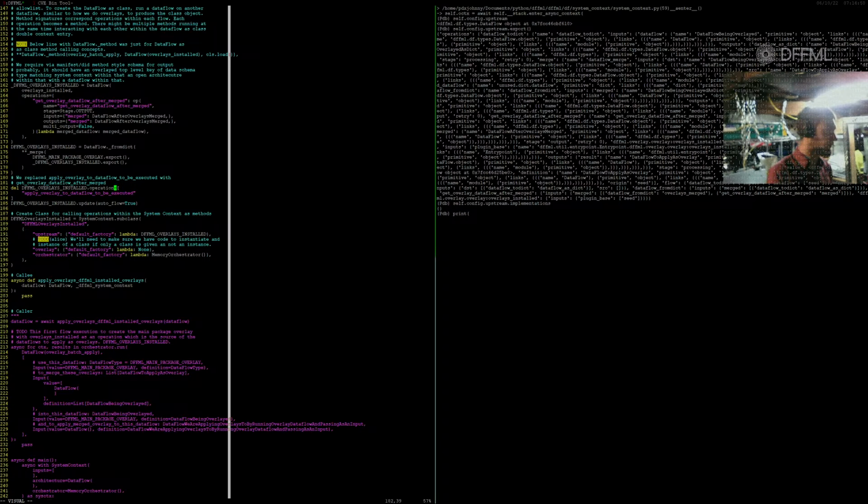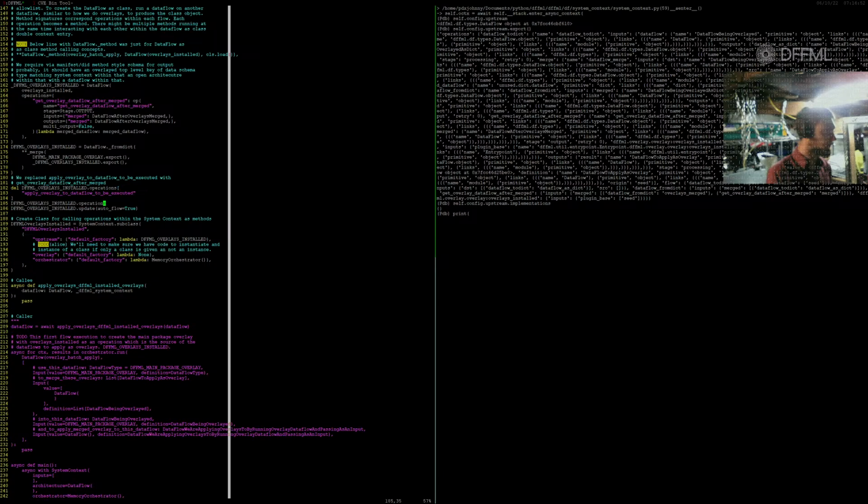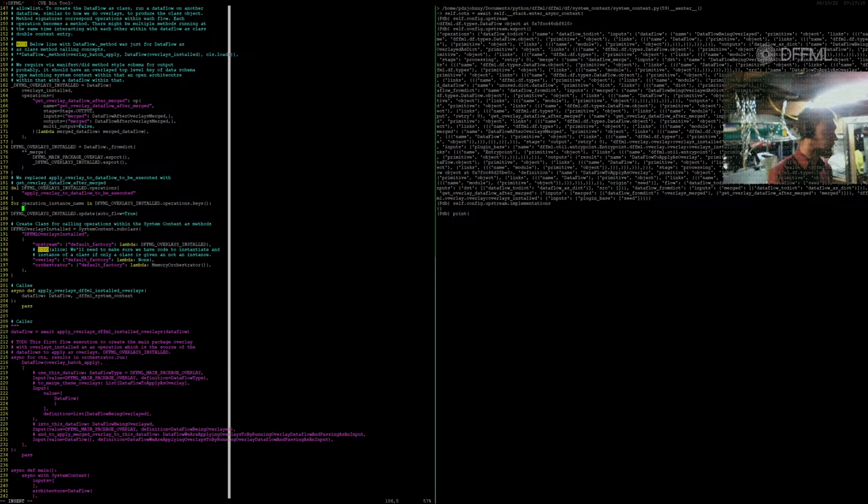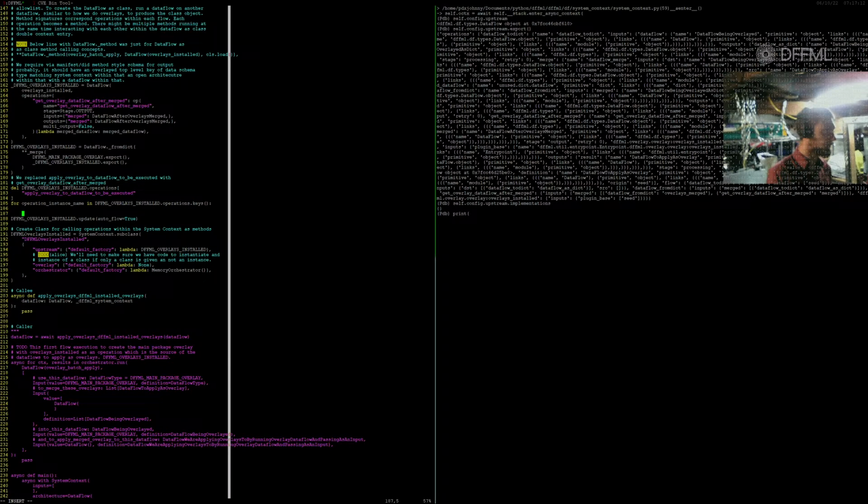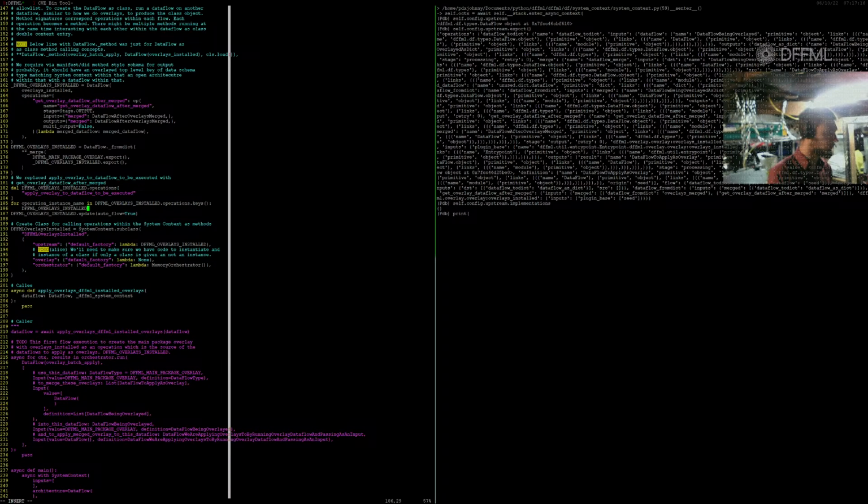Okay, so let's just go through and do this. So I saw operations. Okay, so for operation in operation instance name keys, implementations, instance name equals.